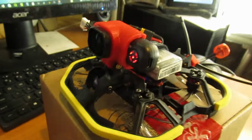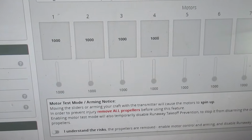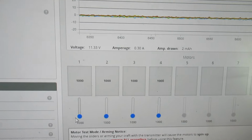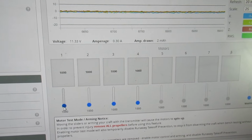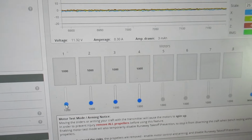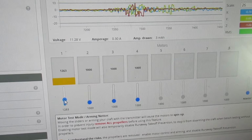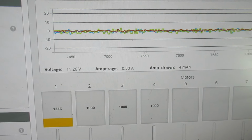As we all know, there's a little tab down here you have to hit, and again I got the motors at 0. I do have the props connected because I actually want to see if I have problems with a particular motor prop combination. So you've got to be very, very careful here of what you're doing. I'm going to hit yes, I understand what's going on. And then I'm just going to gradually raise up each motor here to measure what the impact is on the gyro. And I've been going up to 1246 on the RPM, kind of my standard, and measuring what I'm seeing there on the deflection.